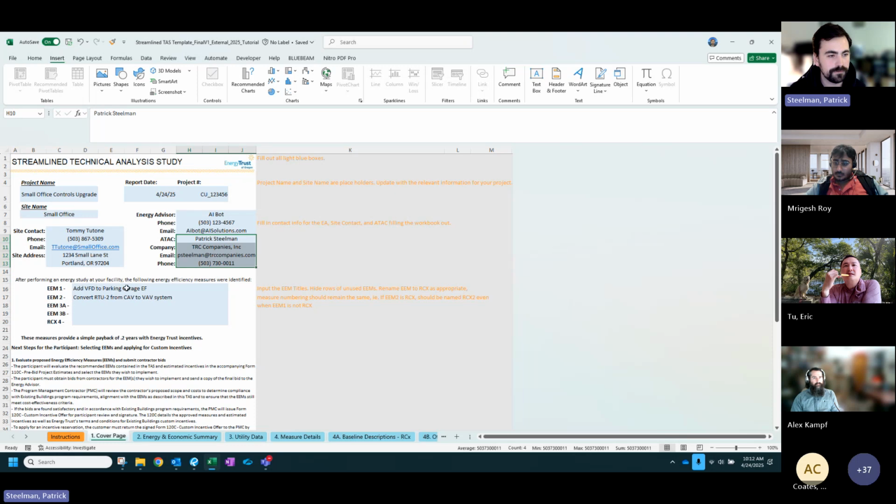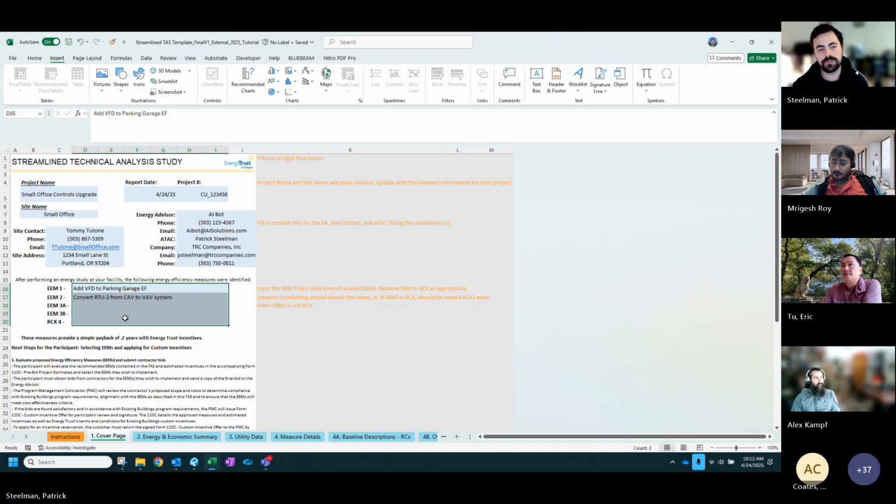And then we have our measure list here. So right now we only have 5 measures. So I think at the proposal stage, if you're selecting a streamlined TAS and for some reason we're going to have 6 or 7 measures, let us know and we can try to accommodate and add a few more measures to this workbook. I will say a lot of these sheets are locked out, so you're not really able to change formatting or things like that. So just keep that in mind. And then right here, all of these measures populate throughout the rest of the worksheet.